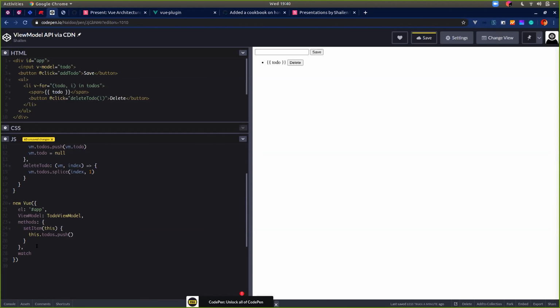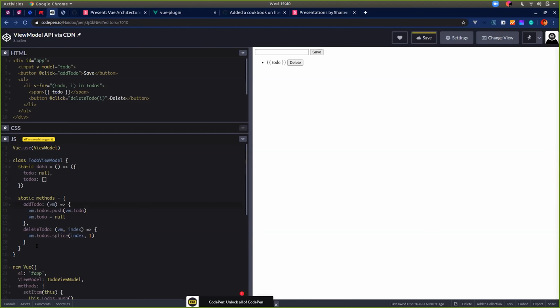It doesn't mean that the ViewModel API replaces the options API completely, which is a very important one for us because we were still migrating slowly and there was still a lot of logic in the options API that we needed to work with the ViewModel eventually. So this was a big win for us and a win for the people that are actually using it now in their own projects and things like that.